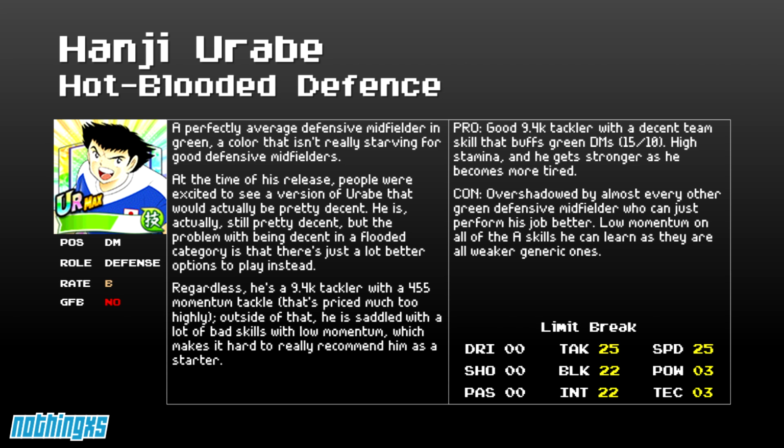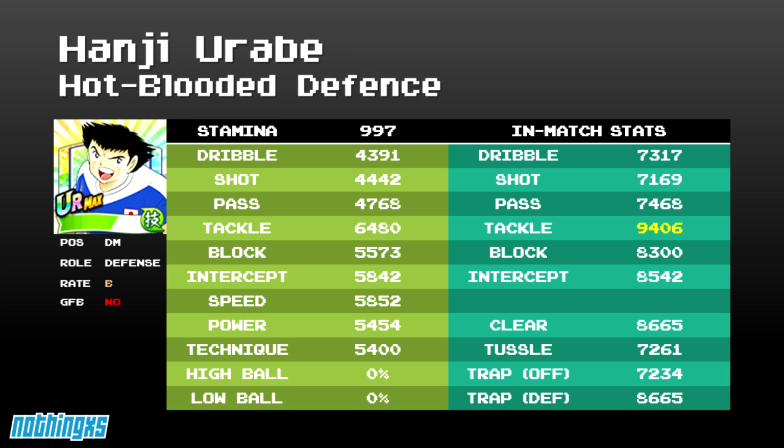He has low momentum on all of his A skills that he can learn, and because they're all generic, weaker generic ones. For a limit break, I would go the tackle shenanigan, which is tackle speed 25-25, and then block power 2203, intercept technique 2203. As you can see, stamina 197, quite decent for a gacha player, especially one with the, I guess, quote-unquote, popularity of Urabe. He's 7 point something in all of his offensive categories, but 9.4k tackle, 8.3k block, and 8.5k intercept. Really no slouch in any category, but not particularly overwhelming.